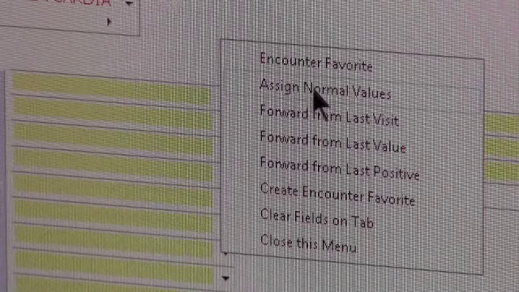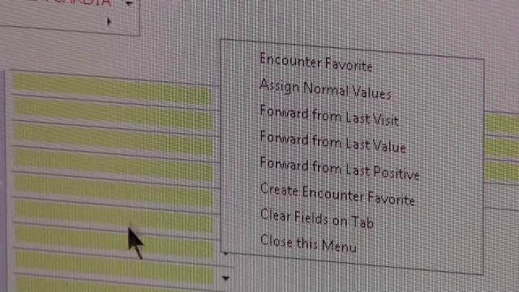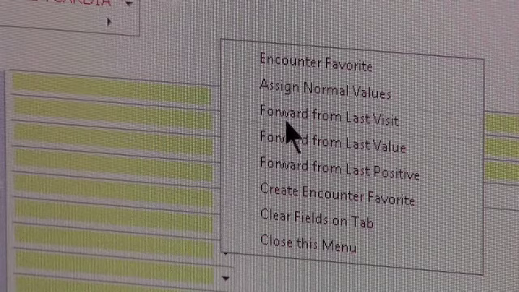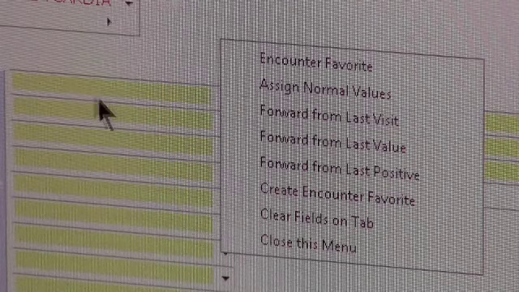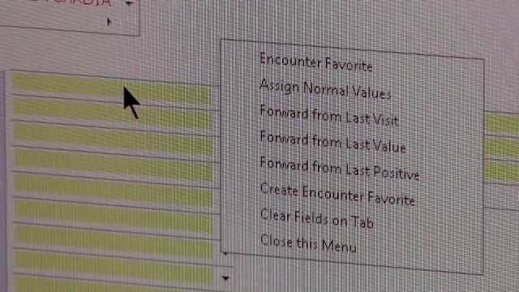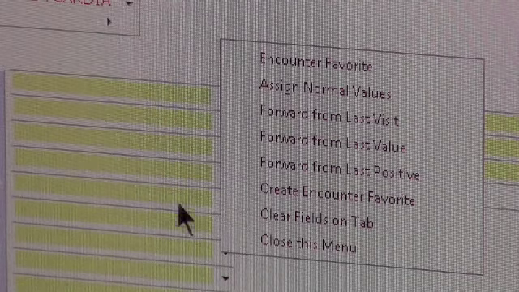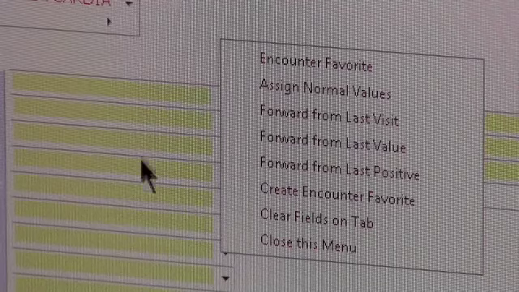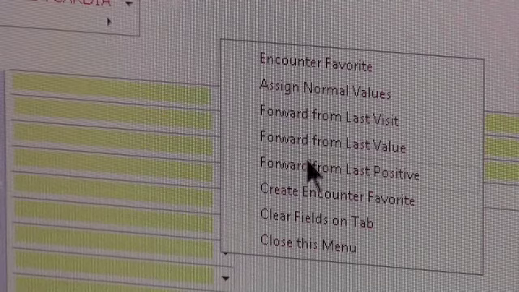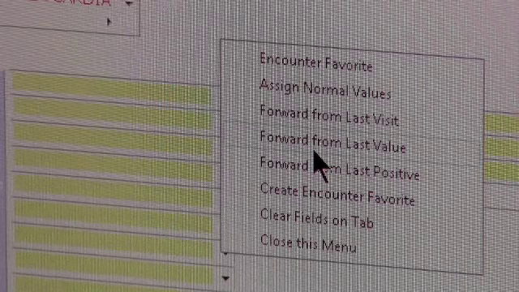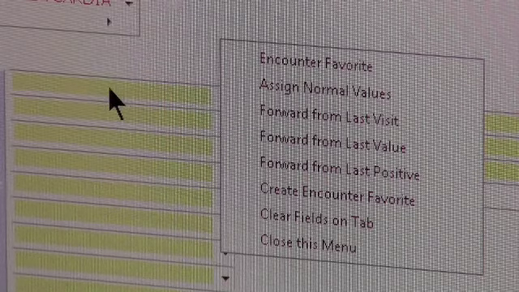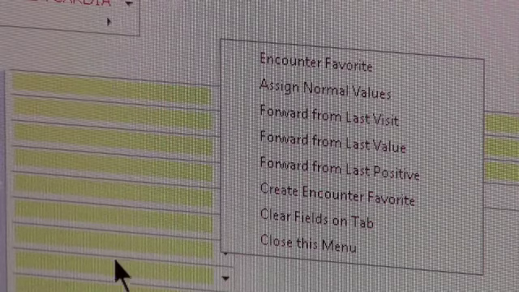So you've got assign normal value, make all this negative, forward from last visit. If this last visit was glaucoma and all the rest negative, it'll forward glaucoma and all negative. If it says forward last value, it'll forward just the glaucoma, not the negative.